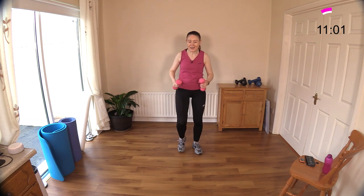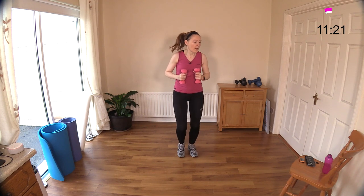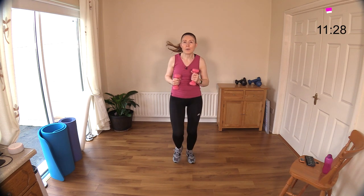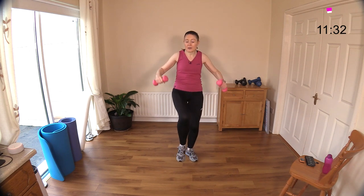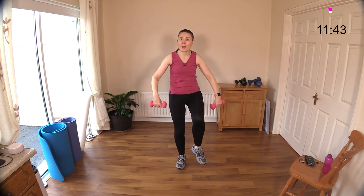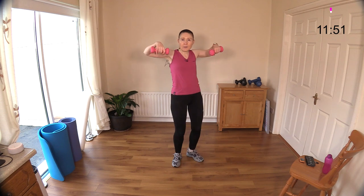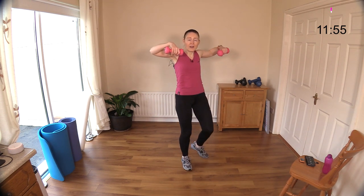Well done — now we're on to our last move. We'll have a little break after this minute. We have some knee raises and pushing the arms down — a nice upper body move. You can take this up into a light little skipping action if you want. Keep breathing — this will bring your heart rate up. Drive that knee right up, even past your belly button if you can. If that makes you arch or lean back, don't do that. Feel those posture muscles working — contract, contract, release, but not all the way. Keep your muscles under tension.